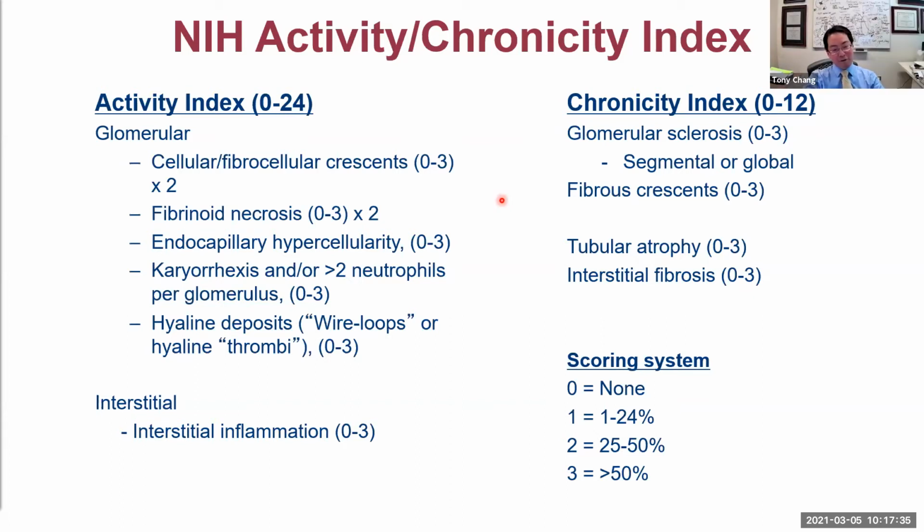And the irony, and we'll talk about this in a bit, is that tubular atrophy and interstitial fibrosis is way more important than glomerular scarring. And that actually turns out to be true regarding interstitial inflammation. So the current lupus nephritis classification is very glomerulocentric. And I'll show you some of our data that demonstrates that this simple parameter trumps all of these other glomerular parameters, however you want to look at it. The extent of interstitial inflammation is actually more important than the degree of glomerular injury.